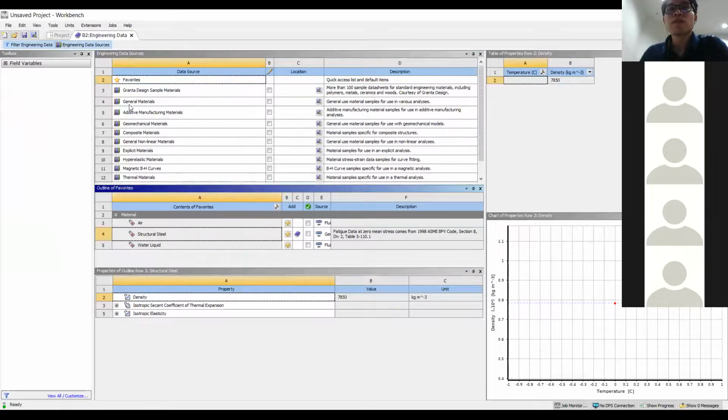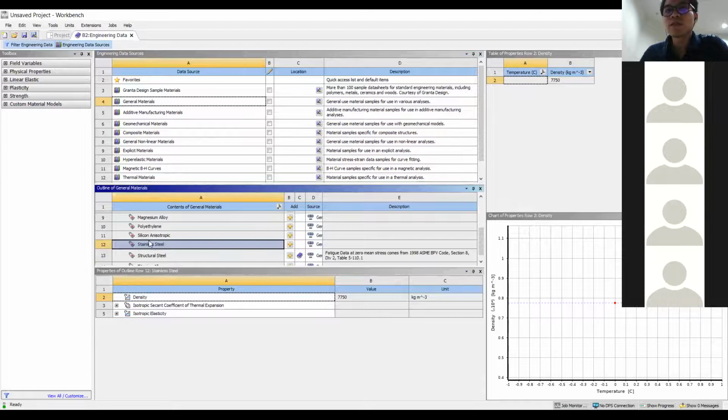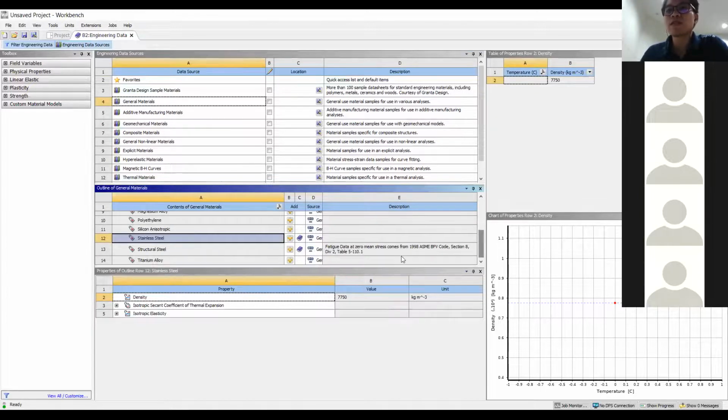You can click the general material, and in the second table you see the stainless steel. Then click add this material to our library. Okay, the book icon appears.